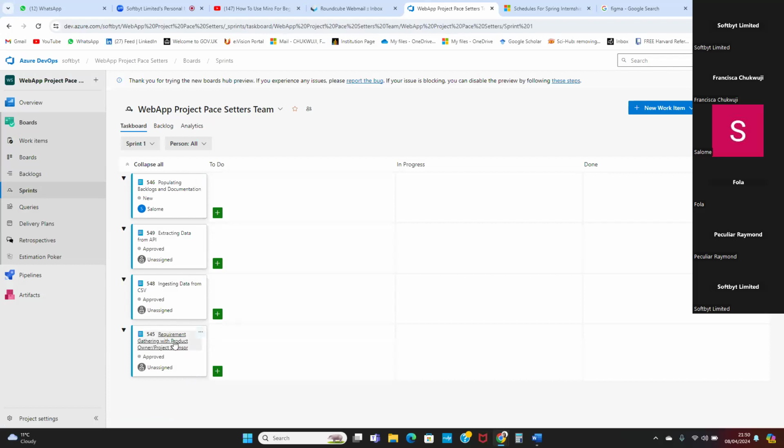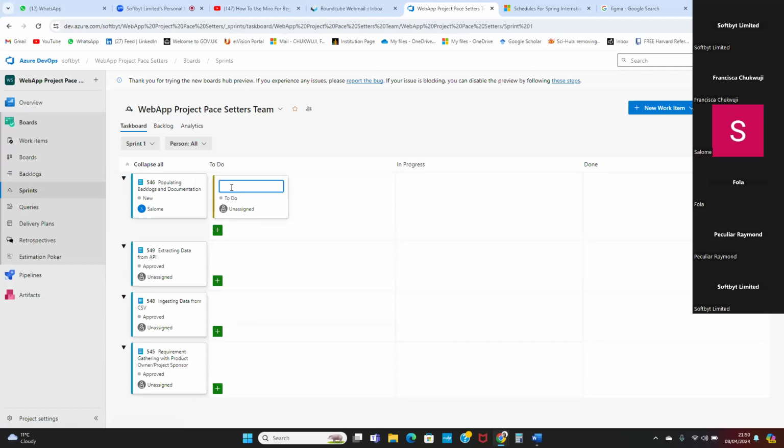So here is where you do your sprint planning. The Scrum Master will open up. Okay, go and create your task. Click on that new. It's not clickable. Click on the plus sign by the side. New item. This is where you put someone's name. This is where you create your tasks. You put what you want to do. Yeah, your tasks.